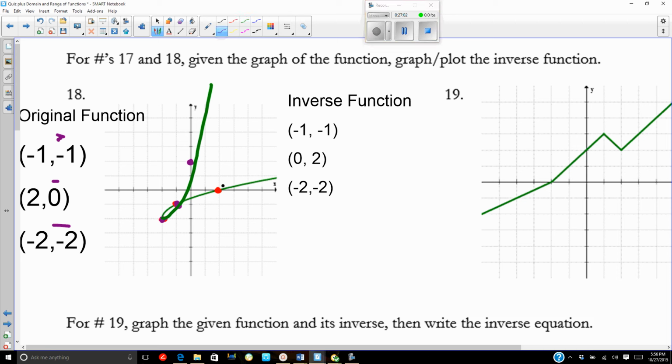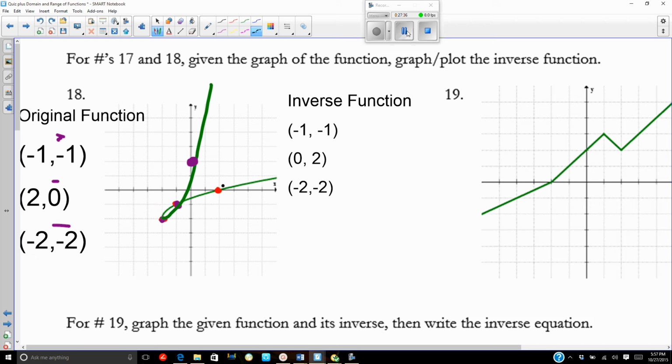And the sketch of the inverse function should look something like that. I missed my point just a little bit. Make the point a little bigger. That's the answer right there. You don't have to do anything more once you get that. But again, we talked a lot about this. It's the inverse. Essentially, the way to double check is, are those lines symmetrical about y equals x? That purple line I just drew? Yes. That purple line, y equals x, is the line of symmetry of those two graphs.